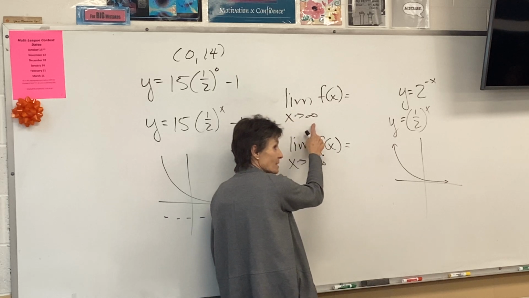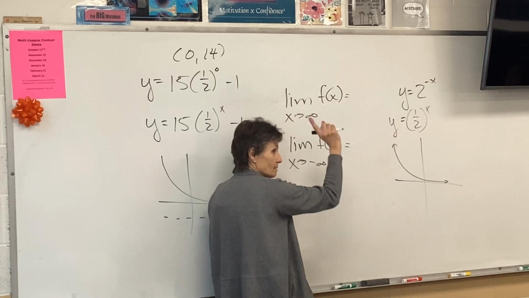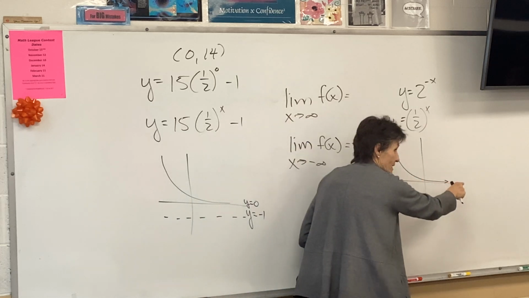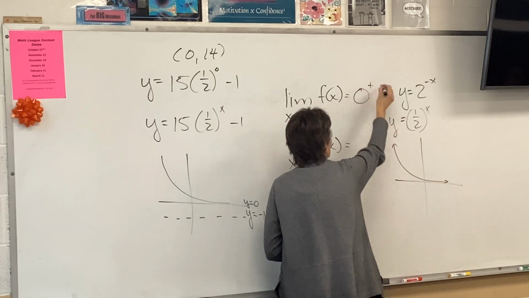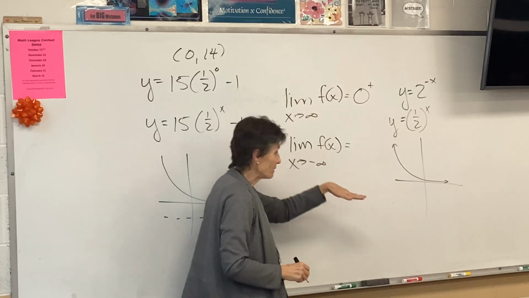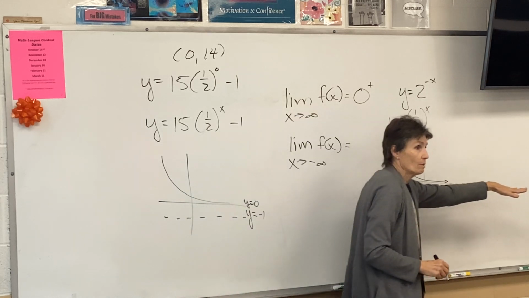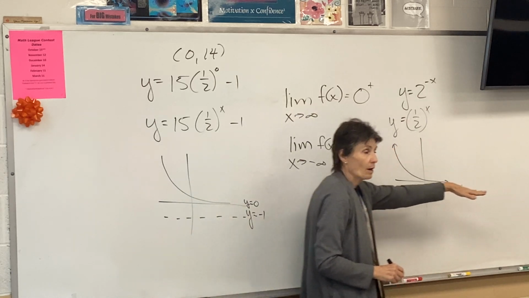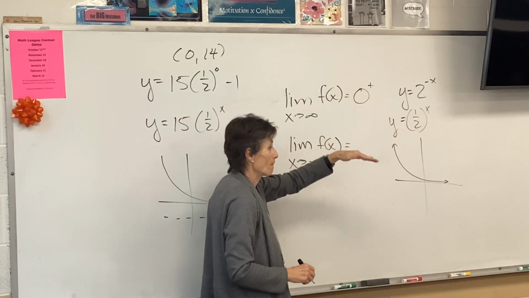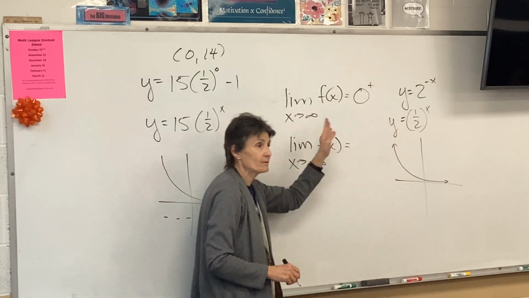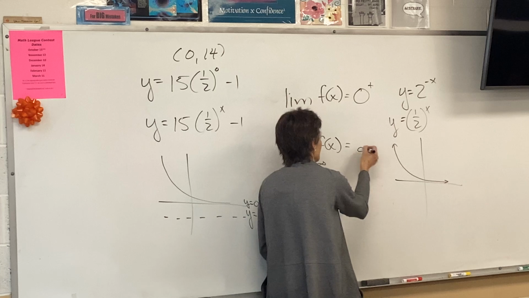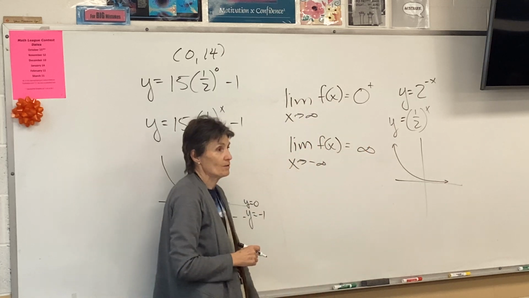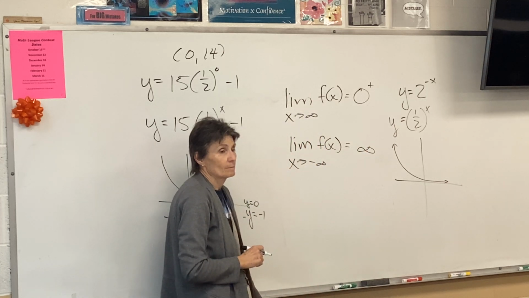Okay, so then we look at our picture. X approaches positive infinity means we're going that way. What happens? 0 from the top. Very, very good. That curve is coming in towards 0 on the top side. What's happening on the left? Infinity. That is your end behavior for that picture.